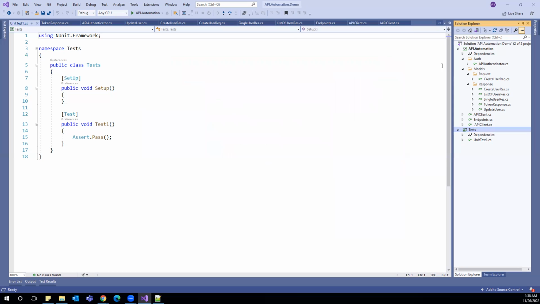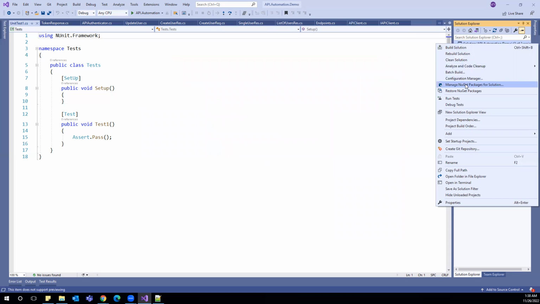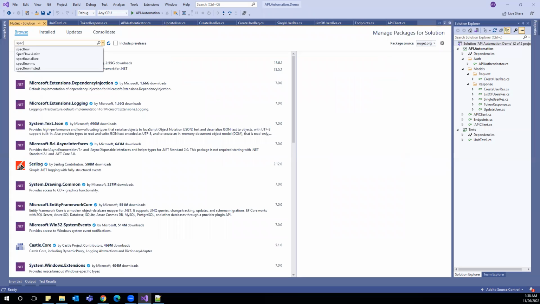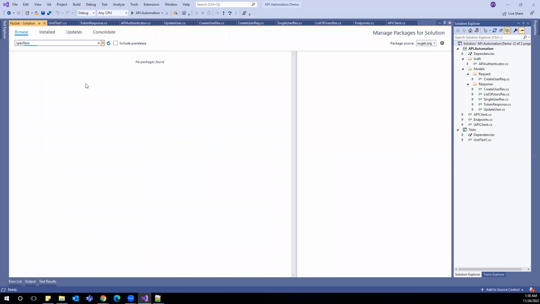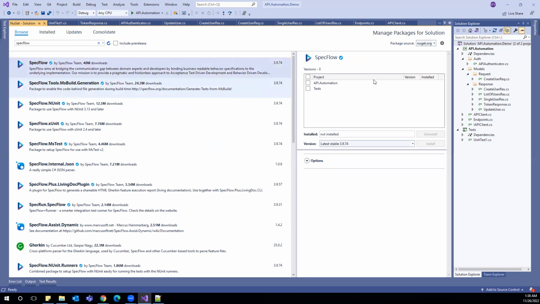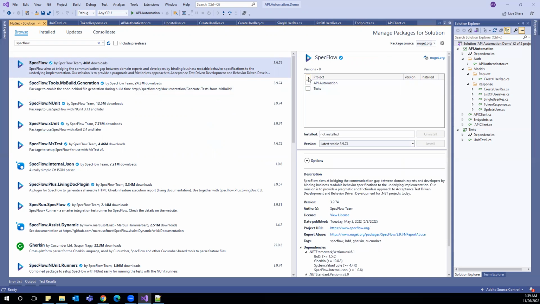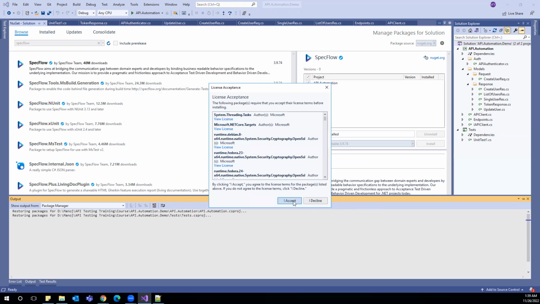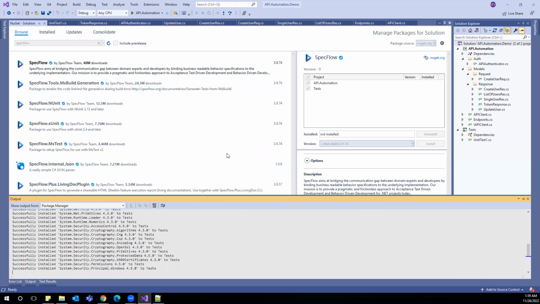After installing the extension, you can go and add the NuGet packages for SpecFlow. You can search SpecFlow. So first thing, we need this. If you want to install for all your projects, we can just select this and say install. I click I accept.